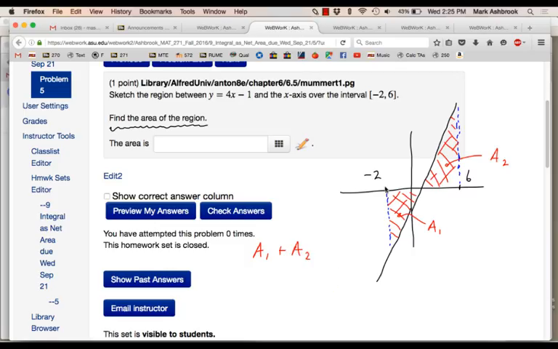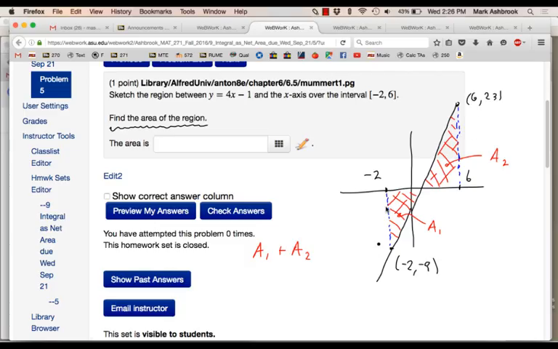So if I were to integrate from negative 2 to 6, it's not going to be right because it's going to subtract those areas. It's going to be the difference of areas. So it's asking me for areas, so I need to add them up. So what is this? At negative 2, we're at negative 9. Check my math. And at 6, we are at 23. Check my math before I start doing stuff.